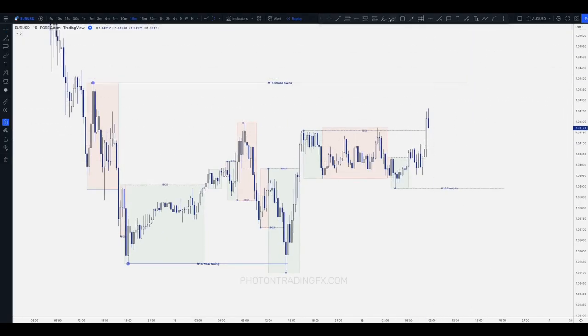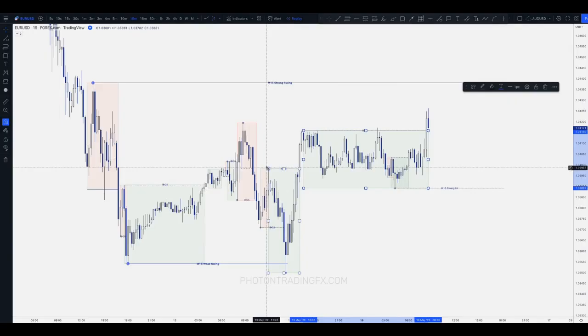So now every time you get a break of structure, this is another way that can help you. Say to yourself, we've got a new range, right? Just like we'd have a new structural range, well, now we have a new supply and demand range. So whenever there's a break, you can draw a new box on. I'm going to tidy this up a little bit so we can keep it more simple. Essentially, if you draw from the previous internal high down to the previous internal low, that's the new internal range we have. So remember, that was the previous internal high, that was the previous internal low, drag it across to where it's broken.